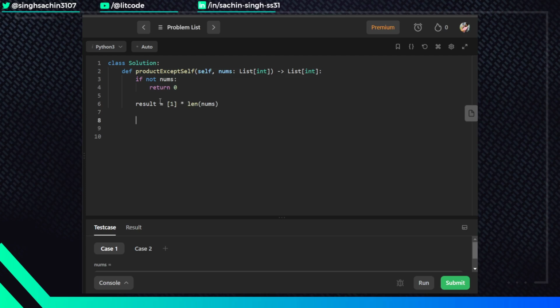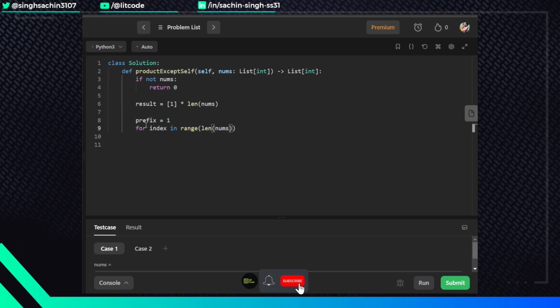Okay, so this is the array. And remember, we had those extra ones at the start and the end of the array, so to do that, I will use an additional variable.